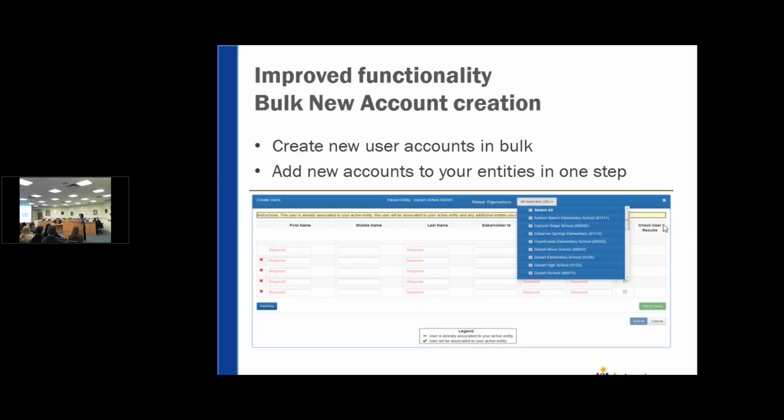You don't have to go back in and do it. Then you'll click submit, and it'll give you a message as to whether there's an issue with that user, he already exists, or it's good to go, and it will add to your indicated entity. So you can see you can do multiple entities here and multiple users.